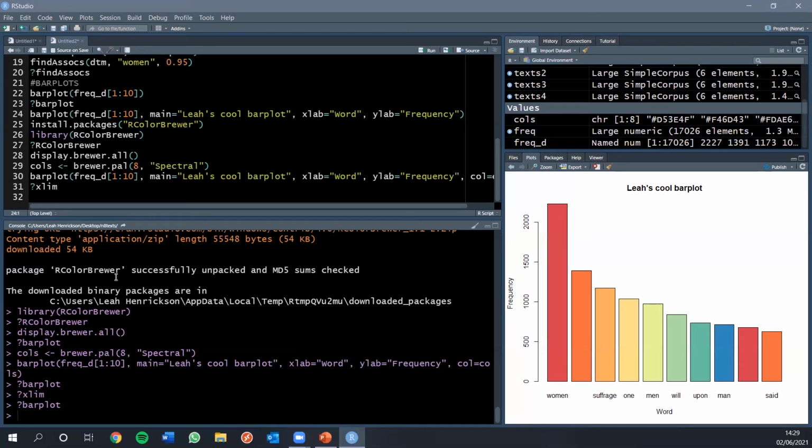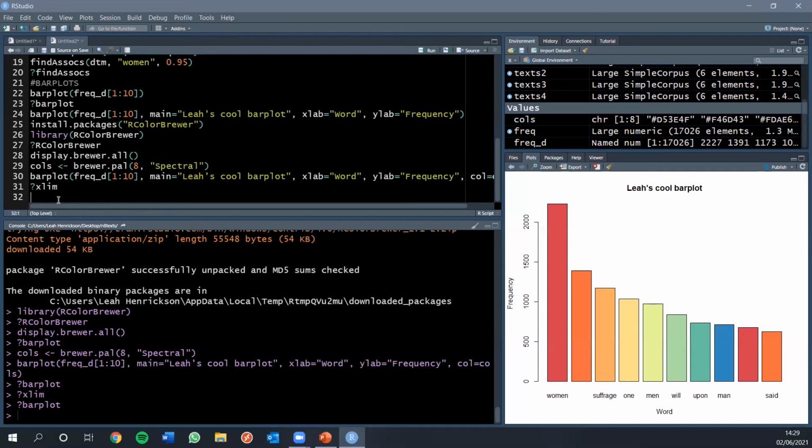But I find word clouds really good for early research, when you're just trying to get a feel for it: I don't know what the patterns in the texts are, I don't know what the most common things are. I find word clouds immensely useful, but they're more of a supplementary visual than an evidential visual for any paper or conference you do. So just fair warning, I think they're great.